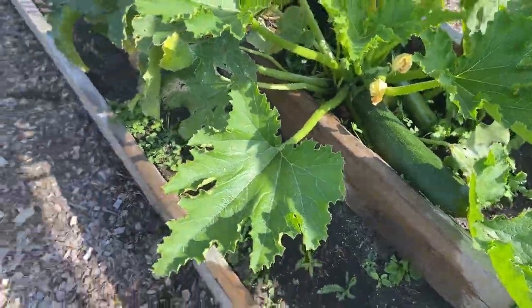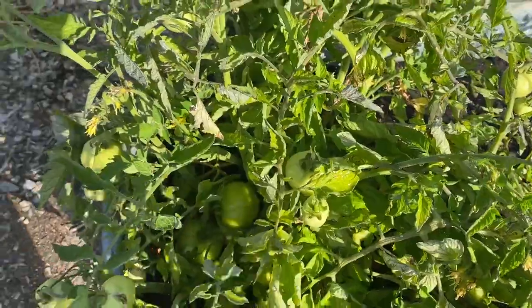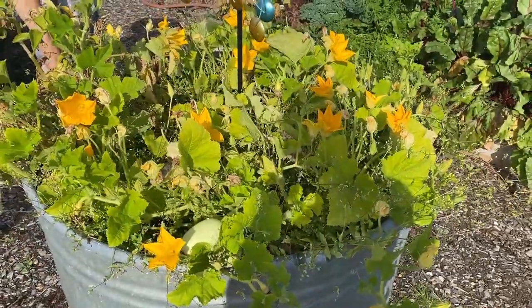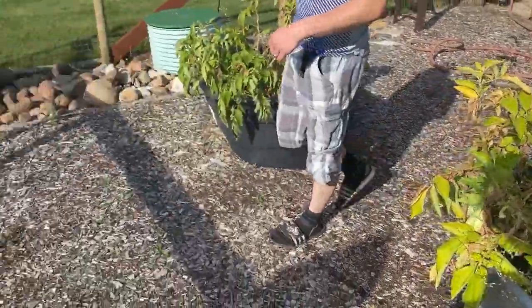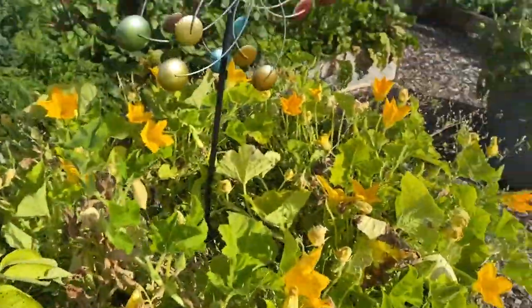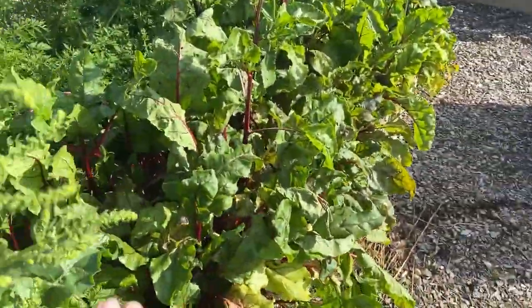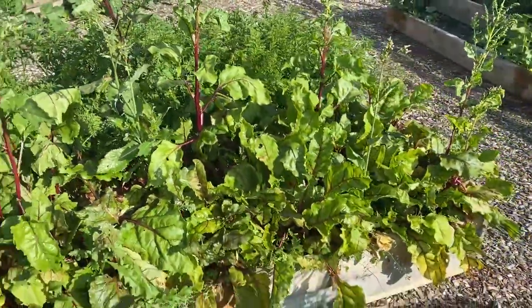Need to pull them out. Tomatoes are looking pretty good. Tons in there. Squash is really struggling this year, but it looks like it's finally gonna sprout. A few right here. There's a big one right here. Really behind from previous years. I guess this is how farmers feel. You never really know what you're gonna get every year, but you make it work. And then of course we have our spinach, our red lettuce, our kale, there's beets and carrots. Pretty dense in here. Looking forward to the harvest.